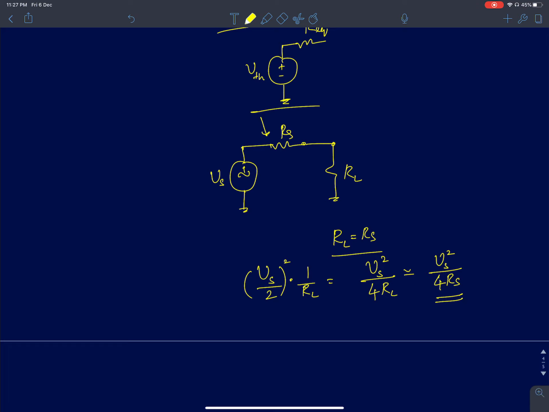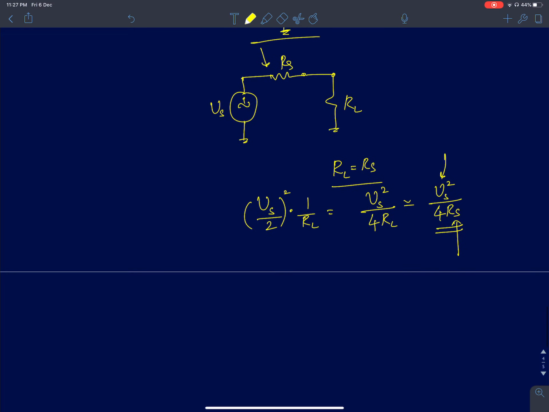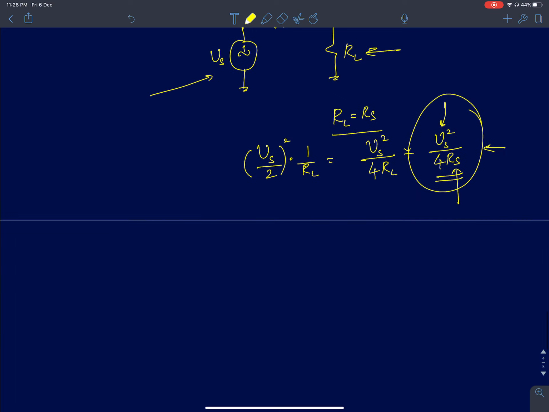So this is a property of the source itself. Okay, so Rs is again a property of the source and Vs is the input voltage source. So this will be the maximum power that a source of voltage Vs with the source resistance Rs can deliver. So any power, when you connect any load of value RL, is always going to be less than or equal to this number. So this term is called the available power or available source power. Okay, so Vs square by 4Rs is called the available source power and units are in watts. You can also express it in dBm.